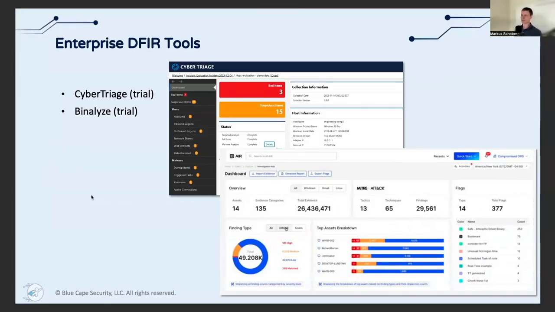You can use those on a trial basis, but the cool part about them is that you can pull the data through agents from those systems, and then the tool, just like Autopsy did, basically parses it out for you, looking into the different artifacts and showing you bad items, suspicious items. Same thing for Binalyze, so you can get the same kind of information based on what's going on in your endpoints. So it's remote forensics on live systems, pulling the data into your environment. You can use them on a trial basis and test them.